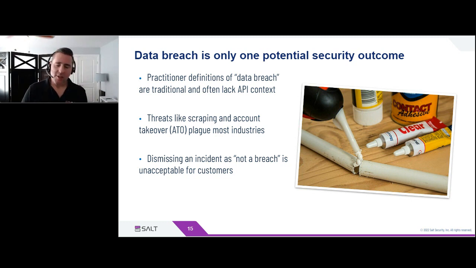And I talked about this earlier on that prediction, but I see this pretty often in conversations. When you say data breach to a practitioner, oftentimes they'll think in concepts of a database server or some application server, and an attacker has in some way compromised that. Maybe they have root access and now they have full access to the data. So it's a very traditional security definition that way. Unfortunately, that's not typically the way organizations expose data now.